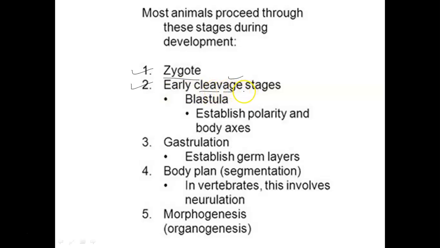Early cleavage stages, where it will form the solid ball-like structure, that is morula, and after that it will form the blastula stage with the cavity blastocoel. After that, the blastula gets implanted on the wall of the uterus, and then the next stage is gastrulation, where the organogenesis occurs, because first the establishment of three germinal layers, that is ectoderm, mesoderm and endoderm, and then these three germinal layers will form the different organs in our body.